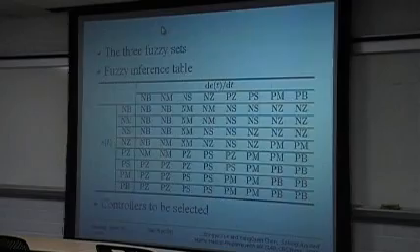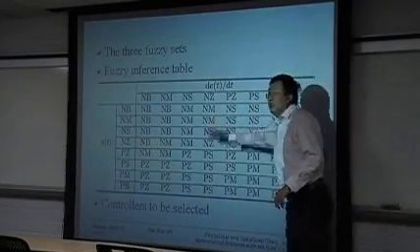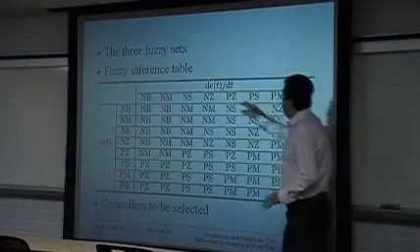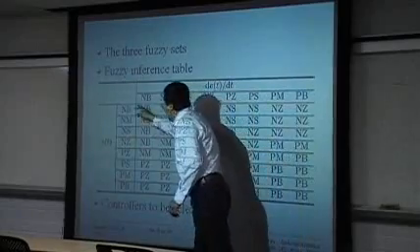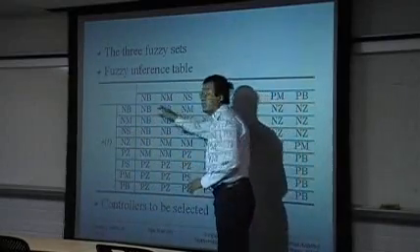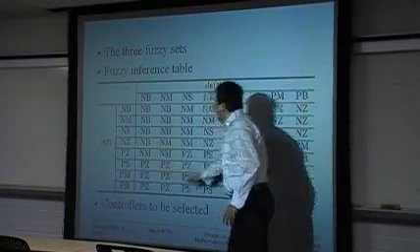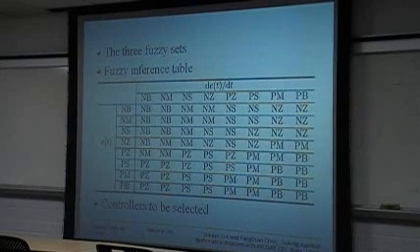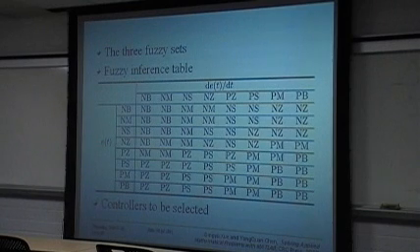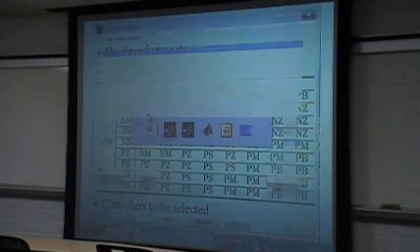We say 64 rules because we have a fuzzy table like this. So there are 8 combinations of ED and 8 combinations of E. So there could be 64 rules. We have to input these rules one by one. Let's see how we can input the rules. For instance, if E is NB and ED is NB, then the variable U should be NB. So let's see how we can input this rule.